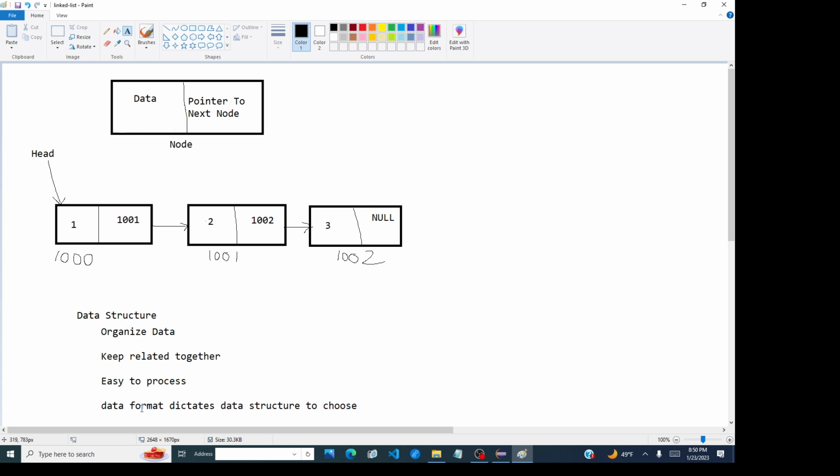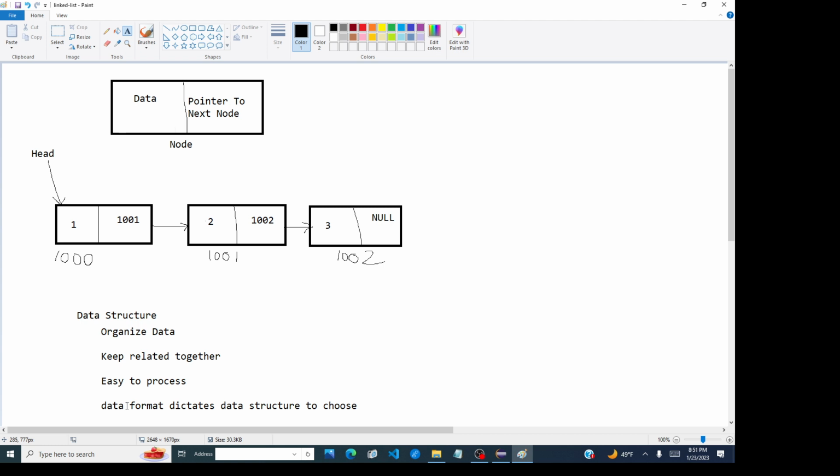But there are more complex requirements than the one we are talking about, like storing a number. That's just storing one number in a variable, because a variable of primitive type can hold only one value. But if you have 100 values, how do you store them? You don't want to declare 100 variables. Like, let's say you want to store student roll numbers or student IDs, and you have hundreds of students, so you don't want to declare 100 variables of int type.